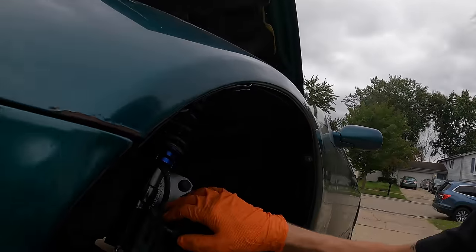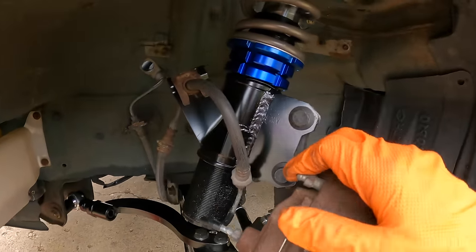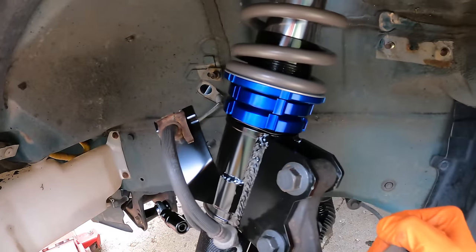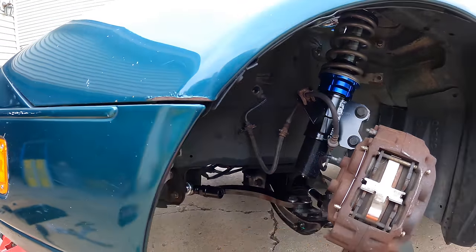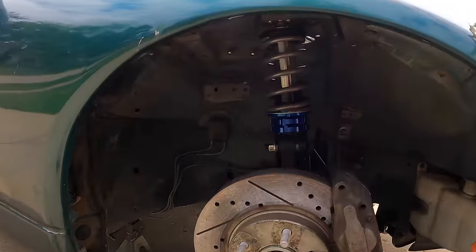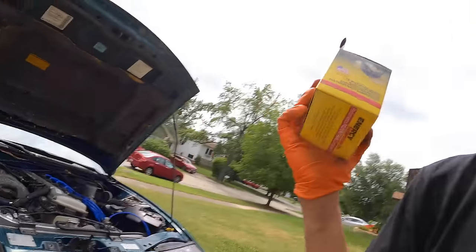Fun fact, the stock 300ZX brake lines line up perfectly to fit into the brake line mount on the coilover with the clip installed too. No binding, nothing. Let's start doing the other side. It's already done. Well, in that case, let's throw on the rack bushings before we drain the oil so we don't get oil everywhere.